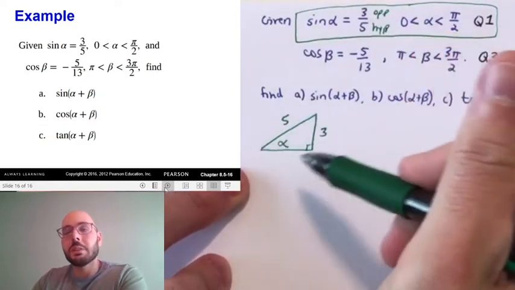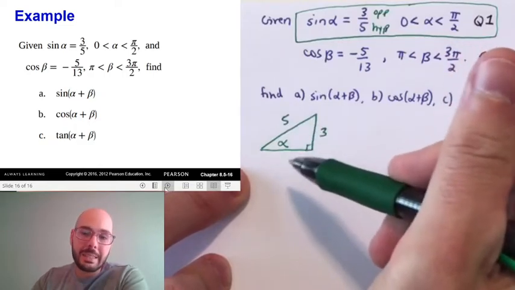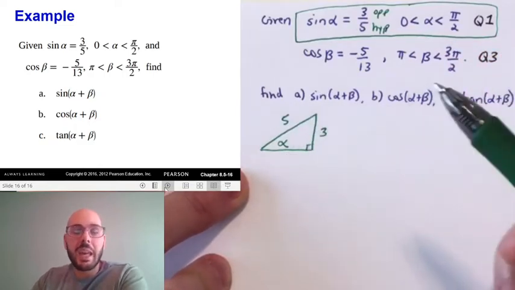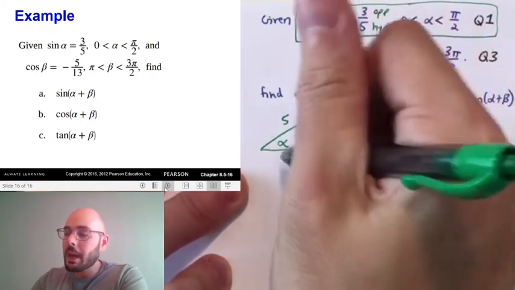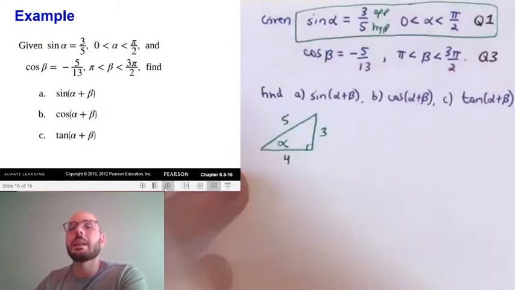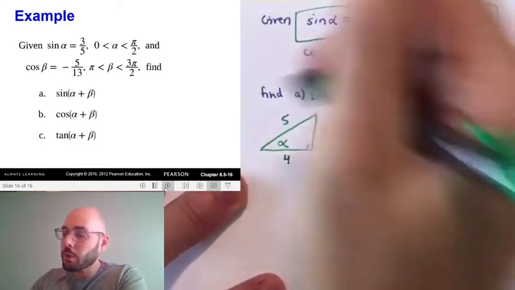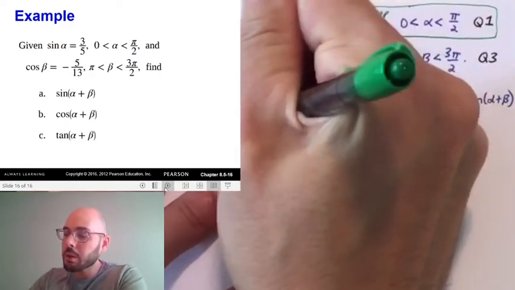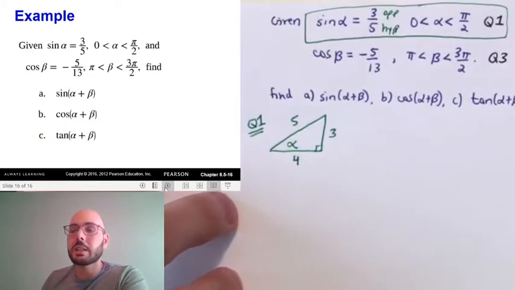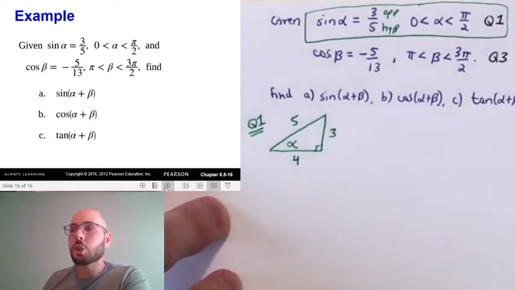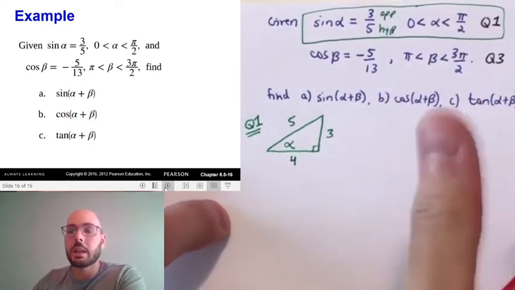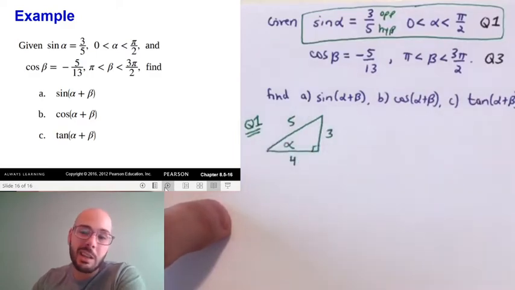We've done these problems enough to know that you will need to find that missing side, and you can do that using the Pythagorean theorem. I'm not going to show that. I know that that's going to be a 4, but that is something that you would have to do on your own. And you want to remember this is in quadrant 1. That's important because it's going to determine the signs of our answers. S-I-G-N, the signs, positive or negative. And everything's positive in quadrant 1, so we kind of like that.